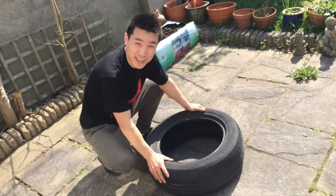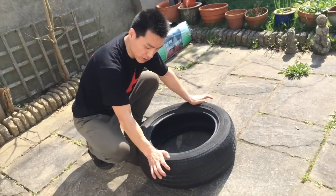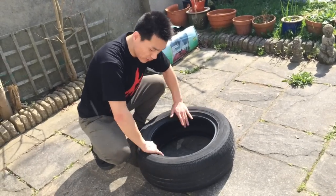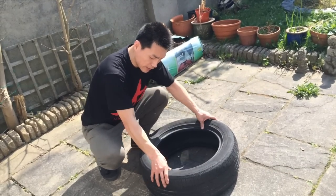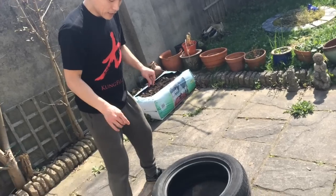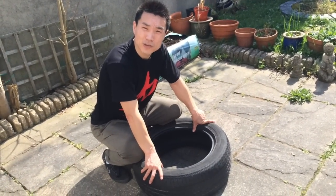How are you going to choose the tires? When you choose a second-hand tire, make sure the side edge is strong enough to support your weight. Sometimes it's very weak, very soft. When you go on it, it won't support you. It makes it more dangerous. Make sure the side is strong and tight, and able to push your back. Otherwise it's too soft and will hurt your ankles.